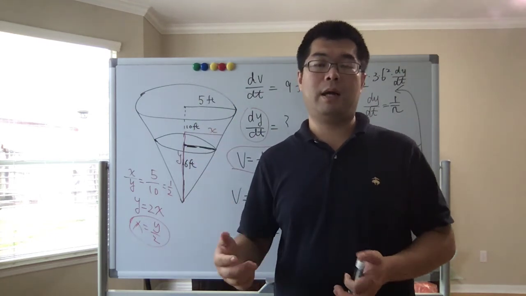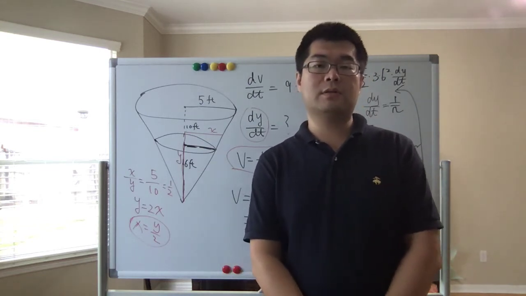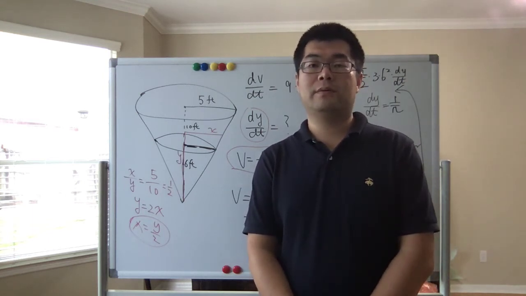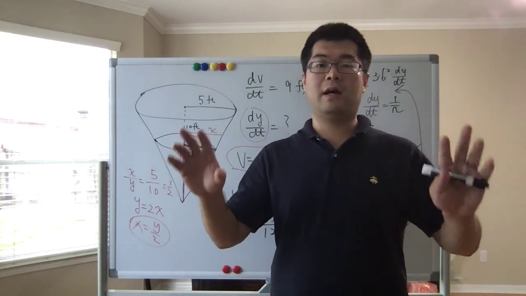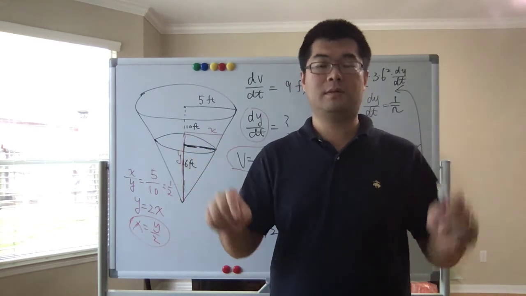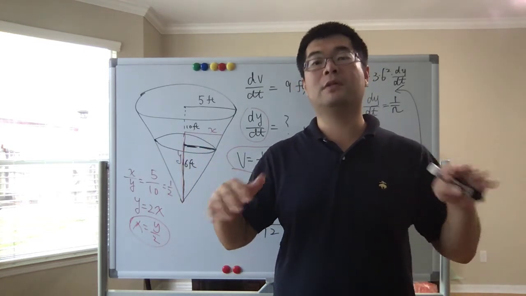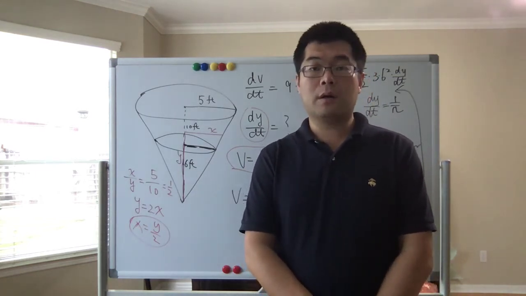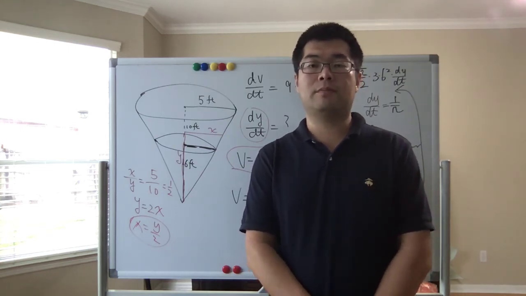You read the problem, try to visualize it and list the useful information, and then based on the conditions, you construct one equation that has the related quantities. We take the derivative of both sides, and that forms the related rates, and then you can solve the problem. So work hard, work more problems, and practice makes perfect.